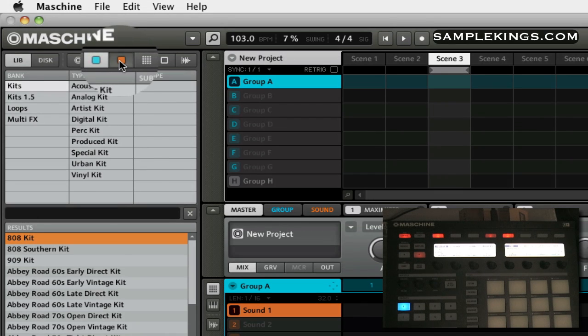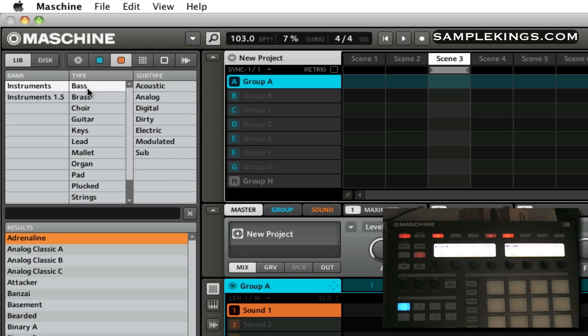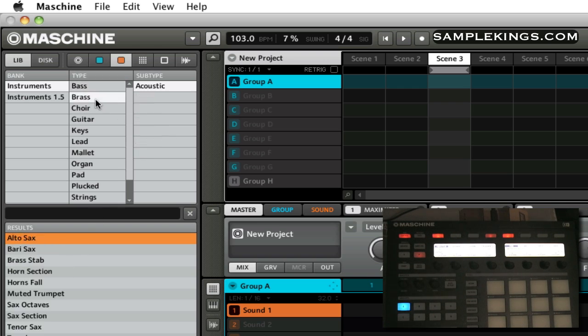Now here next to kits we have sounds, which means instruments, right? So I have instruments right here. I can have bass sounds and my bass, and I have acoustic types of acoustic. I'll go right here, and my searches also appear right here. For acoustic, we have jazz upright, MPC bass, and a soft upright. And brass, the same thing happens in brass, see? So we have these results.